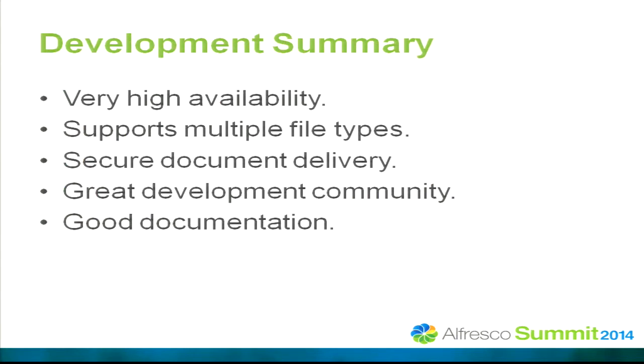So, as Michael said, the Cloud API has very high availability. We've had few problems with it going down. It supports multiple file types, and we've been able to successfully deliver all those file types. And finally, we have secure document delivery in that we were able to make just a subset of our total documentation available to our customers.